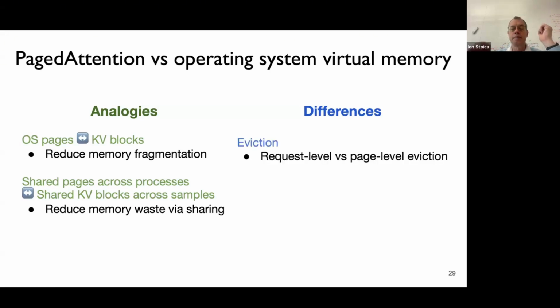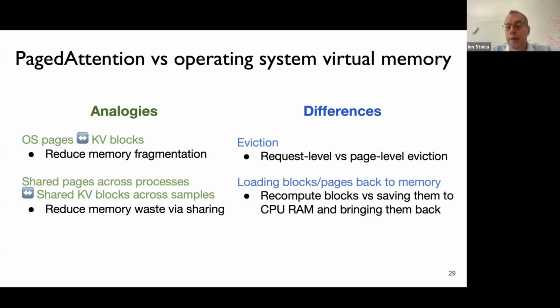What are the differences? One difference is eviction. With a virtual memory, you have to make room for a new page. And when the physical memory is full, you have to evict a page. What you do, you take that page and you write it on a storage, on disk. Okay?